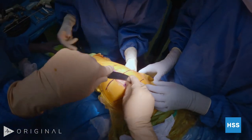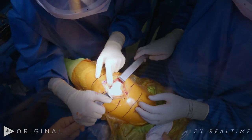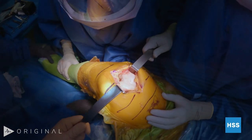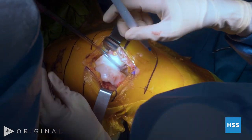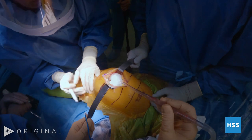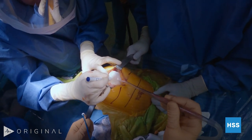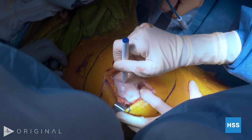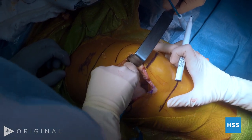Now we're going to flex up, which makes the femur a little more challenging, the same way it makes the patella a little more challenging because your retractors do exactly what you want them to. What we're doing right now is defining White's line. She's not post-instability, but she definitely has some trochleodysplasia. When that's true, you kind of want to follow White's line, but you also want to check the trans-epicondylar axis just to verify.